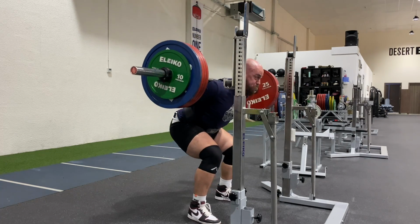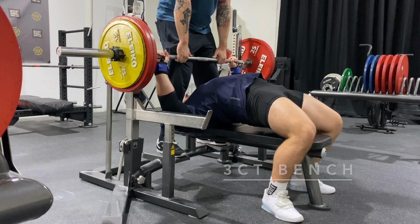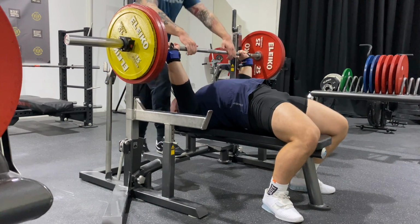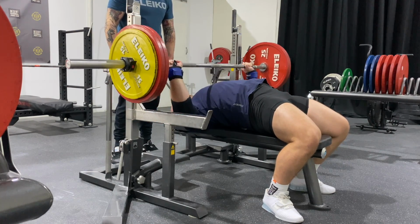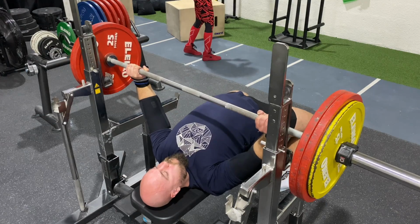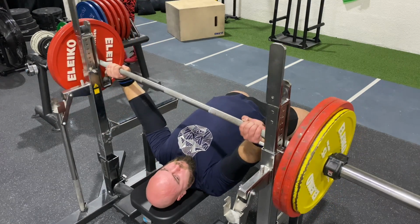So that's good news. This was my 3 count bench day. I used elbow sleeves and some heat stuff on my elbow. It felt pretty manageable. Didn't feel like 100%, but I was happy to get through these fairly comfortably.